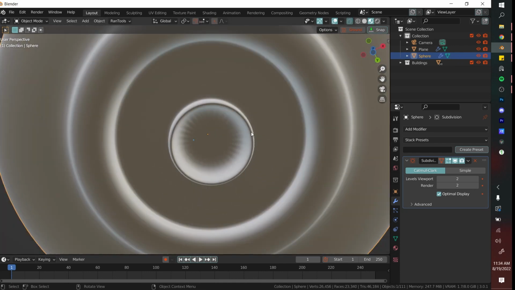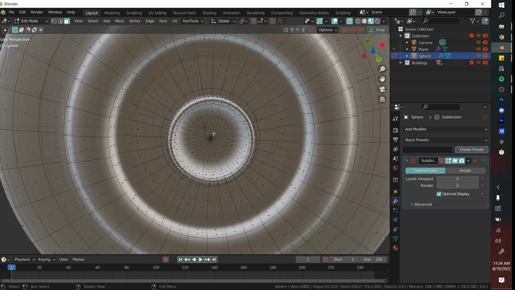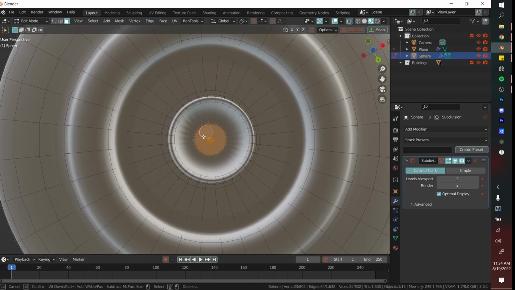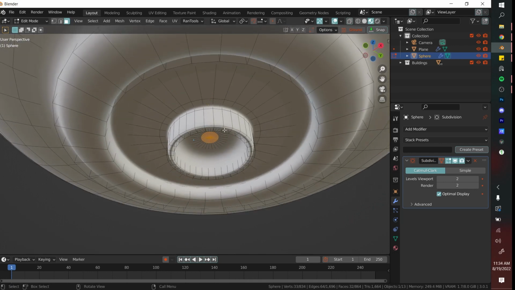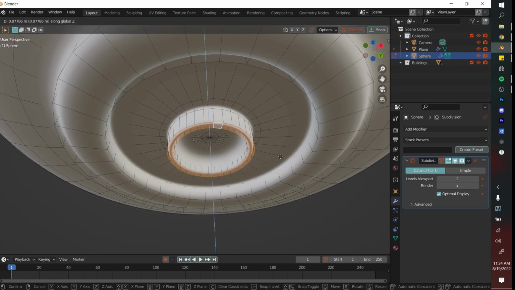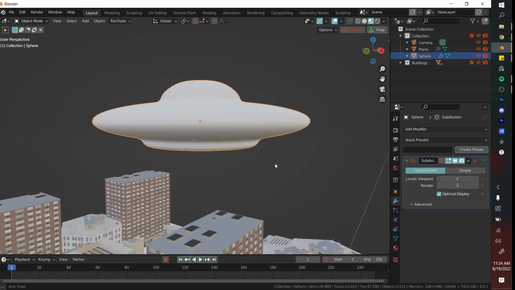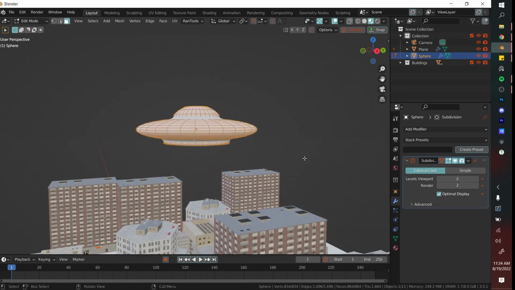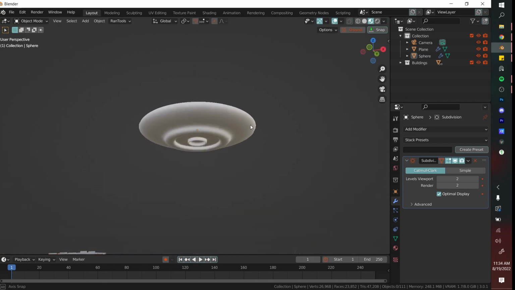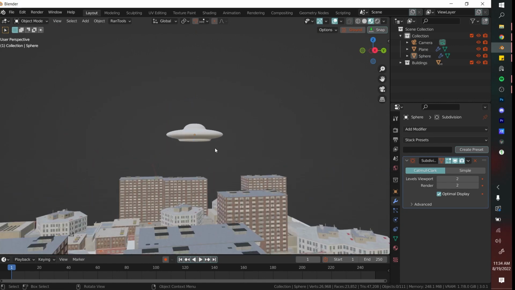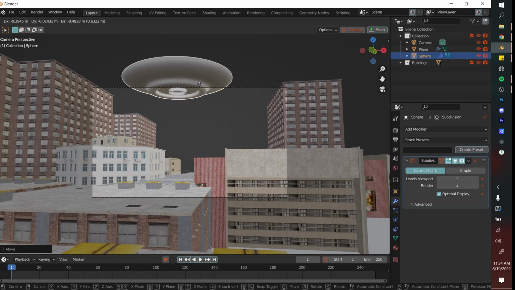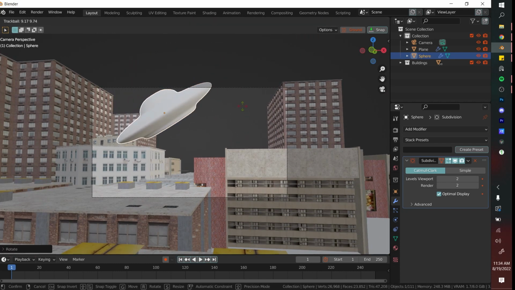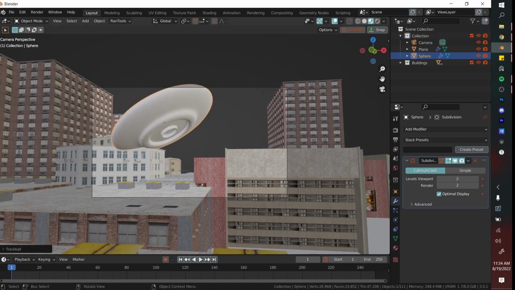I'm seeing that I have a little bit of stretching in the middle here. That's just what happens when you use triangles, so don't be too freaked out about that. I'm just going to inset this even more, and that's looking pretty good. Maybe I'll take this and make it a little bit smaller. Yeah, something like that. Does it help if I shrink it down or up? No, I think that's pretty okay actually for a flying saucer. If we go back to our camera by clicking O, I'm going to drag this down and place it where I want it to go in the scene. Yeah, that makes sense.